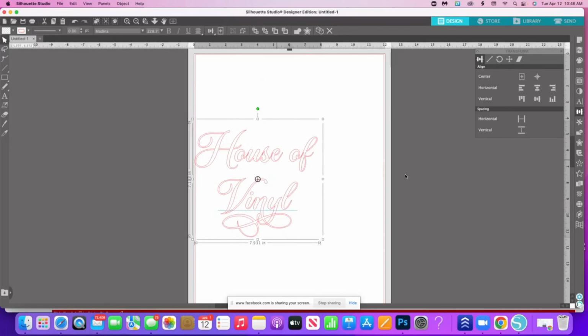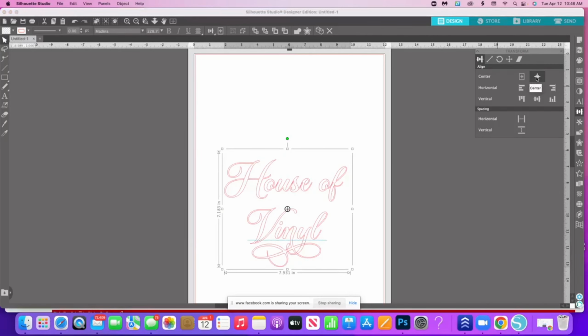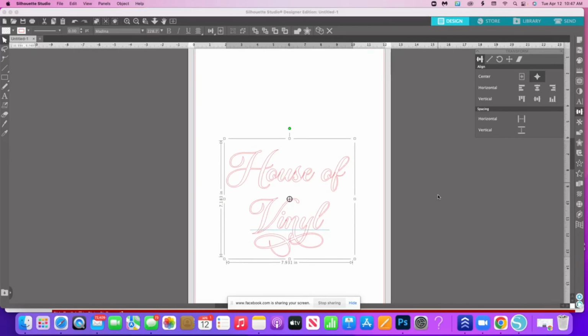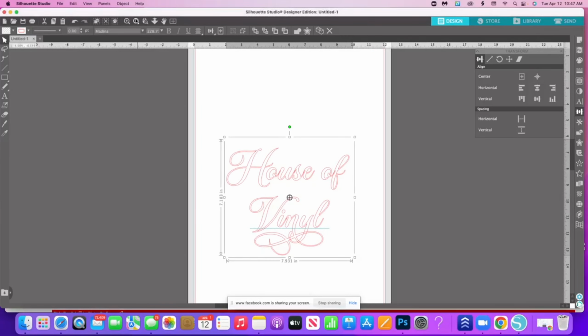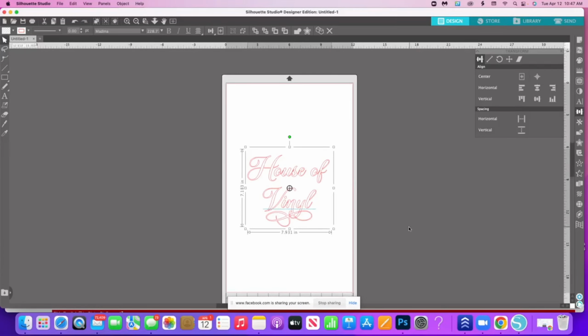Let's say I got this all over here. I'm just gonna move it somewhere just so y'all can see what it does. I can say I want my whole design to be centered. Boom. Oh wait, I gotta click on this side, y'all. And I want my whole design to be centered. You see how it centered it in the middle of my page? Let me zoom out so y'all can see. It centered it right in the middle of my page.